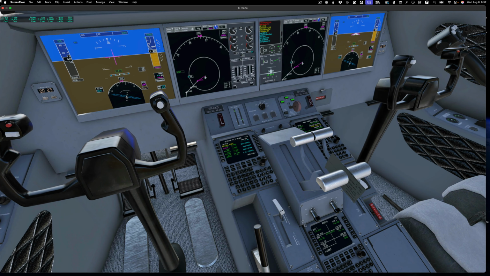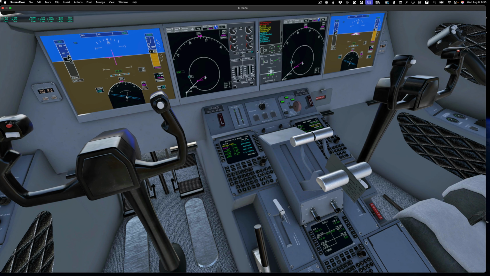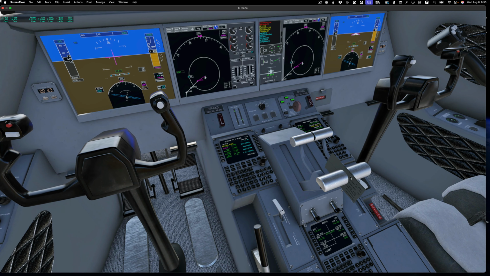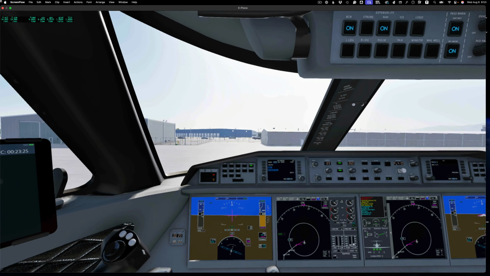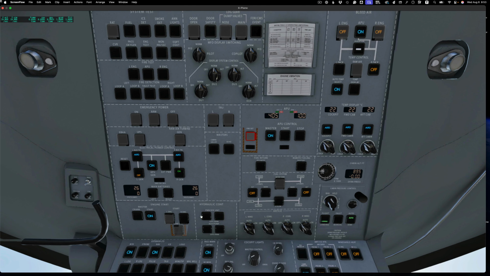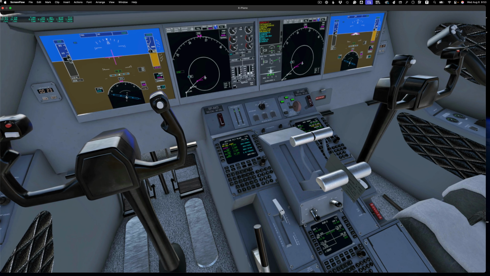And you can see it's spooling up here, and once it hits 25, you can add fuel. And let's start the second engine. And it's spooling up, so we can add fuel.